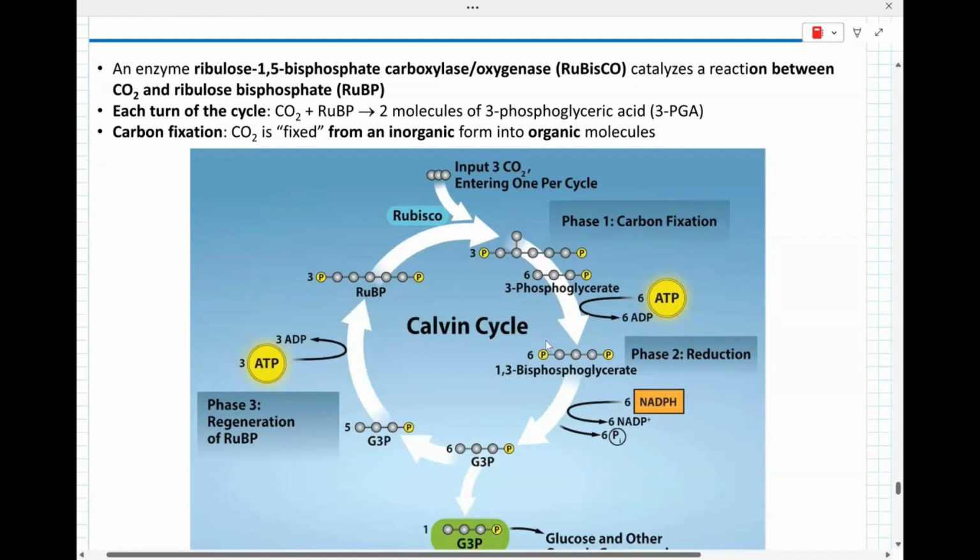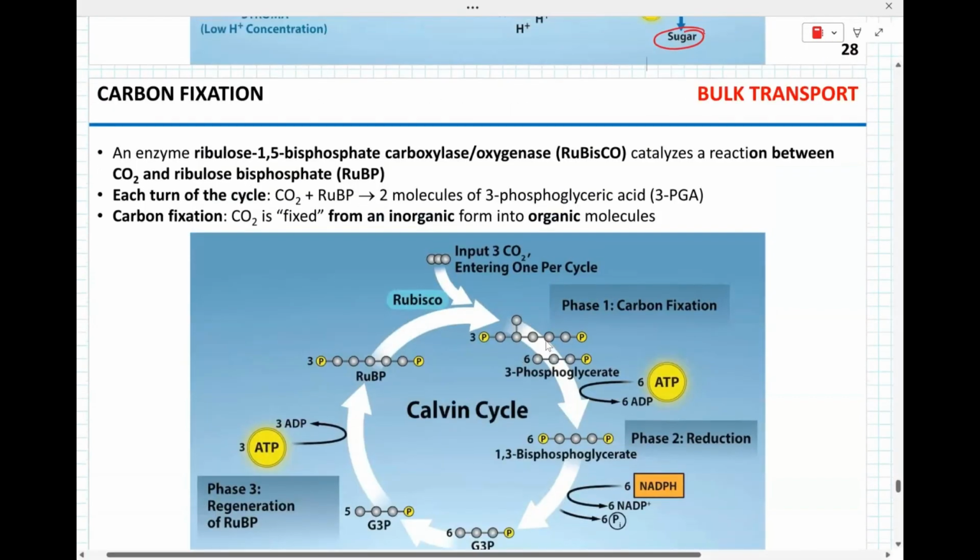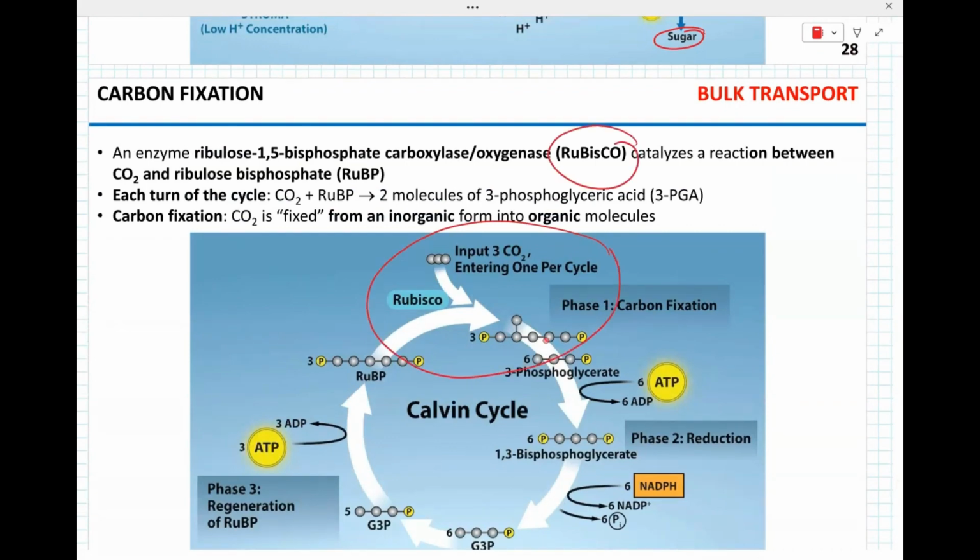Let's take a look at the process of carbon fixation. So it all starts, and it's weird to say it all starts since it is a cycle, but it starts here when the enzyme called Rubisco, ribulose 1,5-biphosphate carboxylase oxygenase, a mouthful, facilitates the reaction between carbon dioxide and ribulose 1,5-biphosphate. So 3 molecules of ribulose 1,5-biphosphate contain 15 carbons. Each molecule contains 5. 3 molecules contain 15. 3 molecules of CO2 contain 3 carbons. When 3 and 15 are combined, they form eventually 6 3-carbon molecules of 3-phosphoglycerate.